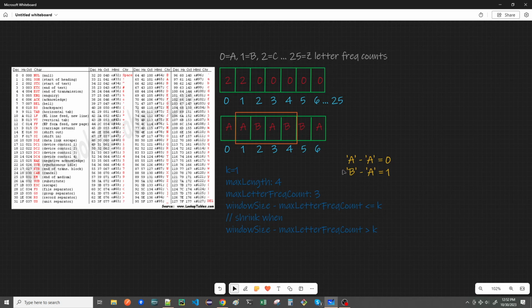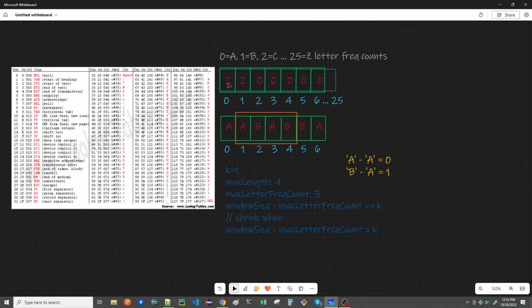Okay. And then notice something. I don't have to update my max letter frequency count. I'm going to explain why. First off, 3 represented that the maximum frequency letter count of the A's was 3 that we found so far.